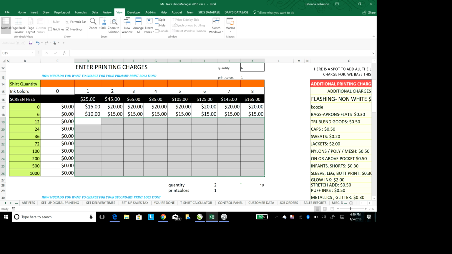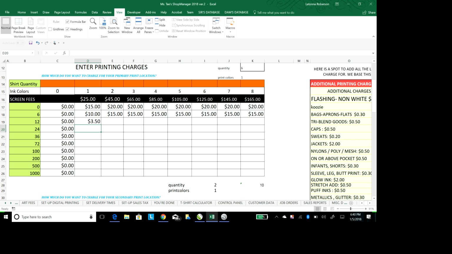It runs customers off. So anyway, one color job, let's say I charge $3.50 a print at 12, and this does not include screen setup. We're just talking about printing prices only. A base printing cost: you come in with 12 shirts, so it's $3.50 a print times 12.